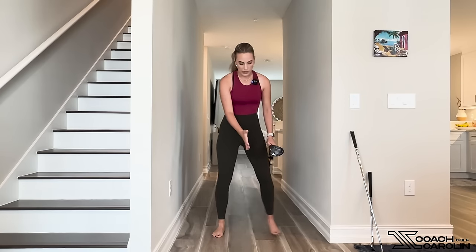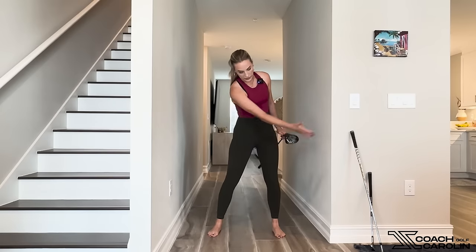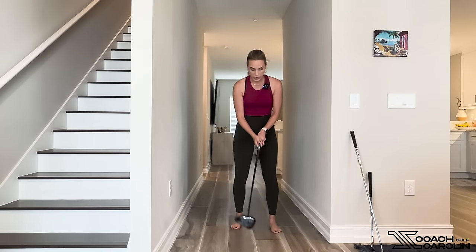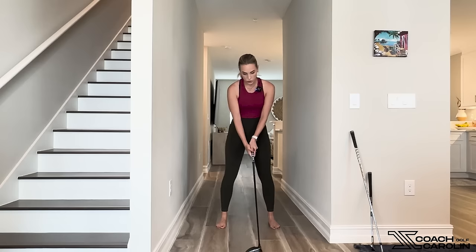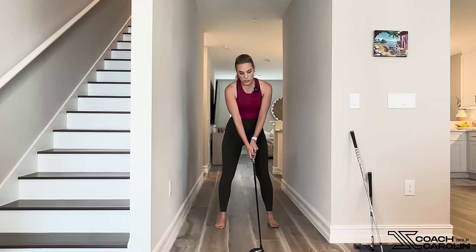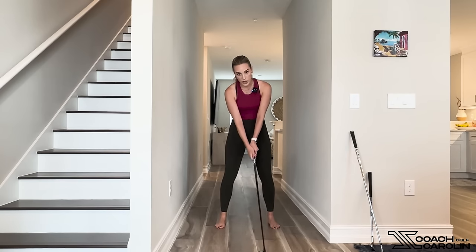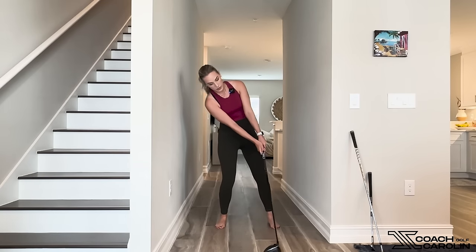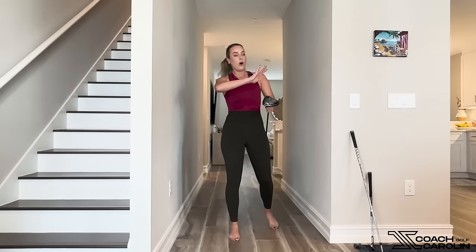A couple of feels I love when I'm starting to not hit my driver well but I'm having a great ball-striking day on my irons and wedges: just stay behind the ball a little bit more, and have that feeling of letting the club kind of overtake you at impact — having that club head lead versus your handle lead. That's really going to help you achieve a positive angle of attack. A negative angle of attack is hitting down on the ball. If you push your hands forward, see how that delofts the club face. On a driver, ideally you want to hit about one degree up. If your handle is forward, you're making it super hard on yourself and you'd have to compensate by putting your weight back, which becomes a whole thing you don't want to go into.